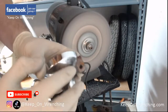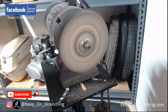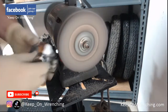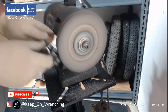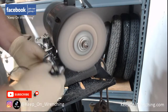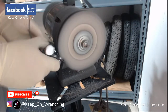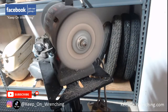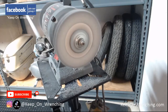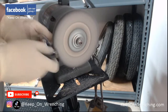See, now I forgot to add compound. See how I'm starting to get this black kind of buildup? Gotta go back. I gotta remember to add that compound, man. It's kind of counterintuitive. You don't think you should have to add it all the time, but you really, really do. Gotta keep the compound flying. If you do get a little bit of black, it's not the end of the world. It'll wipe off. I found that just some more rubbing compound, on a rag or another liquid, will do a really nice job.